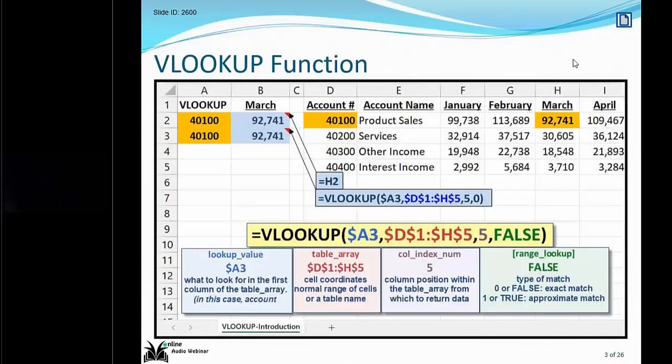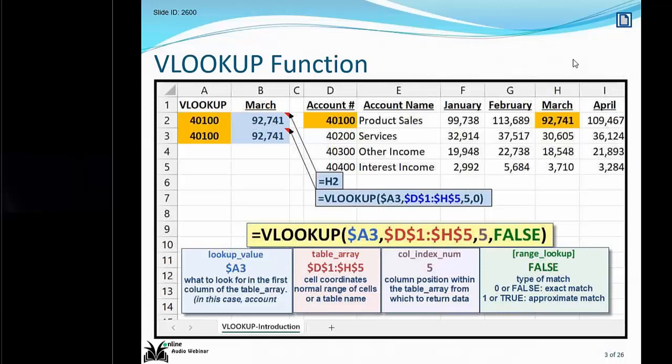So jumping into our material, I'm going to lead off with the VLOOKUP function, even though it's ostensibly an outmoded worksheet function. VLOOKUP is the granddaddy of lookup functions, and it has 4 arguments. First is the lookup value. That's what are we looking for? The lookup value has to reside in the first column of our list that we're searching.